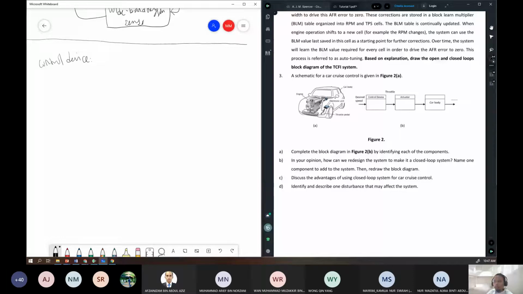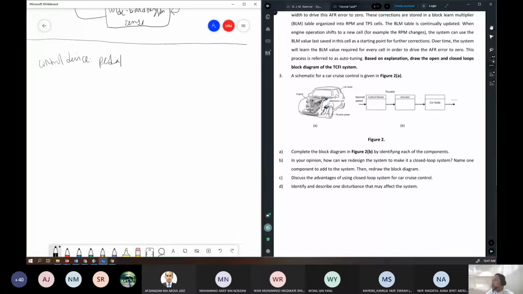Things yang part of the control system is things yang kawal speed. So the control device is actually the throttle pedal or the pedal. Okay, because car cruise control, basically you nak control dia punya speed of the tire, okay? So kita control speed of the tire using the pedal. Means manual control lah. Kita control pakai pedal je.